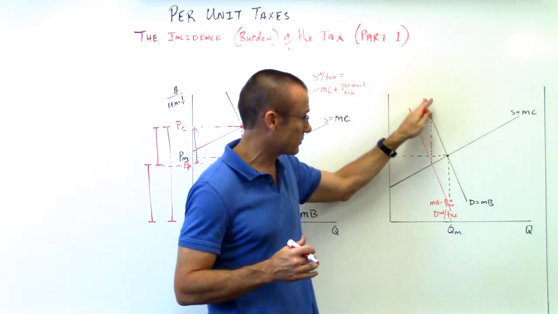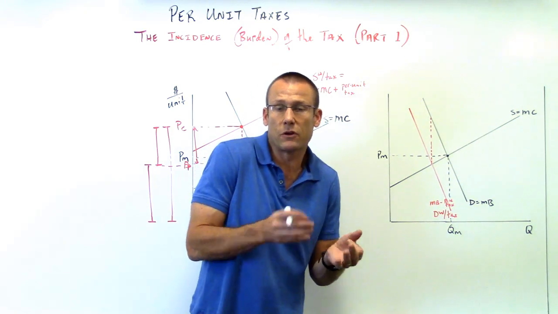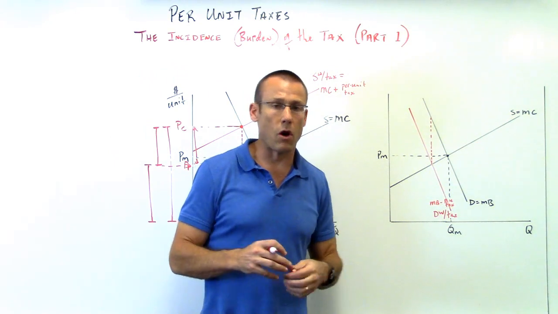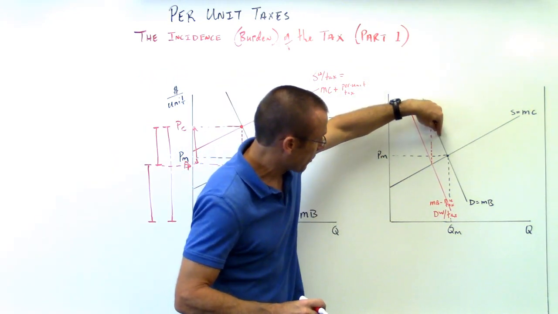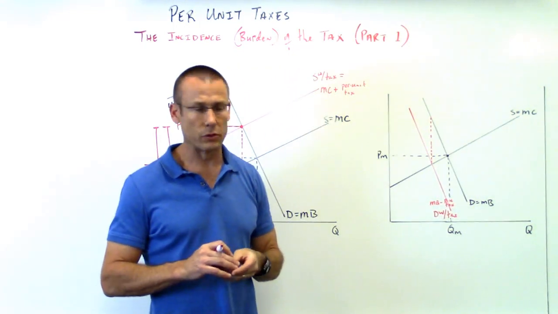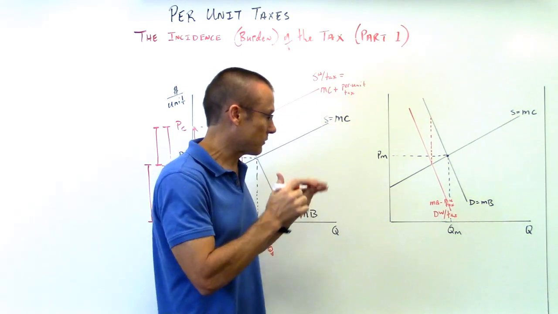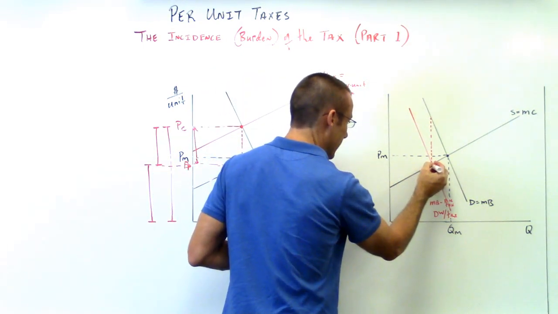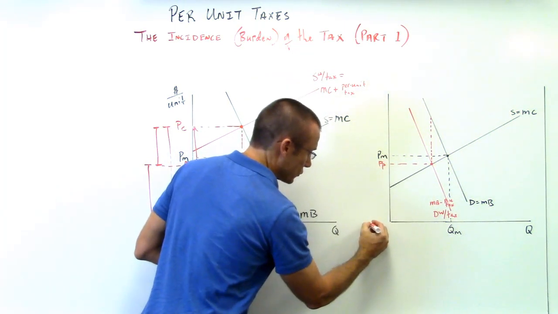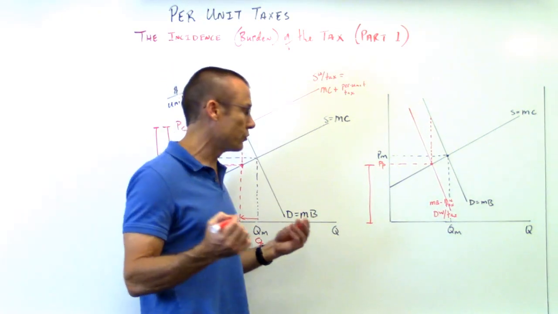Because look, there was a certain amount of benefit I got for buying the good, but now when I buy the good, I get the benefit of the good, but now I got to pay an additional amount to the government. That's lowering, okay, my overall marginal benefit, okay? So you can think of the marginal benefit curve as going down, demand shifting left, quantity demanded decreasing at all price points. All right, so kind of a strange situation, but that's what we're saying here. That's what we shifted. So here's the new intersection point, okay? Price, all right, producer. So the consumer is going to pay that to the producer. So that's their per unit revenue.